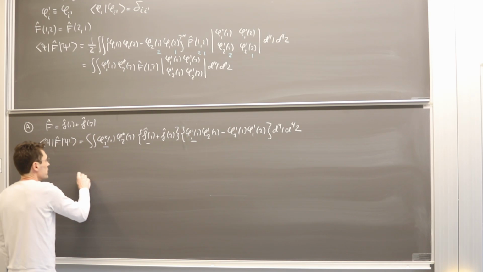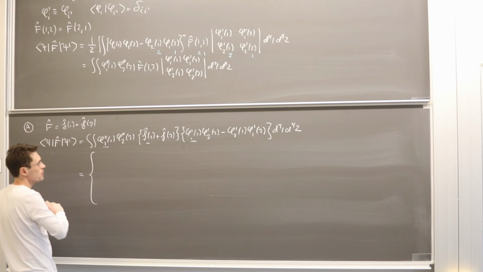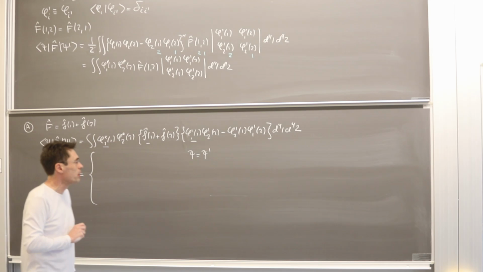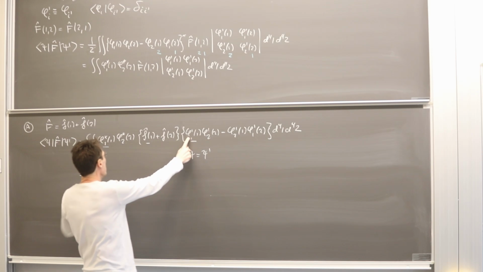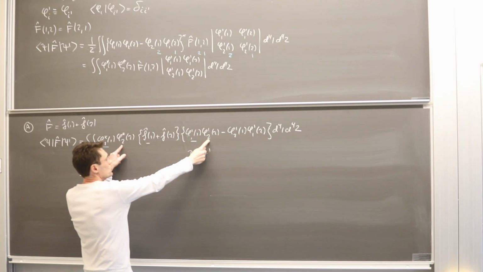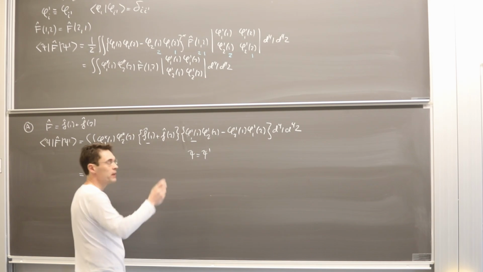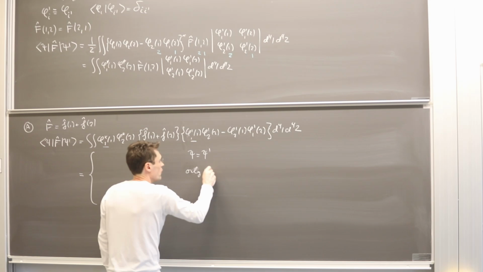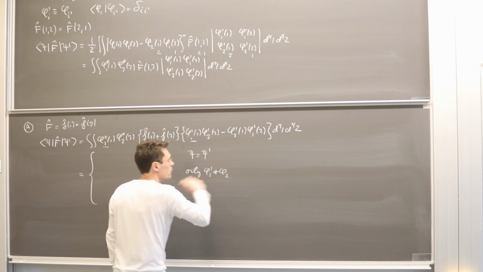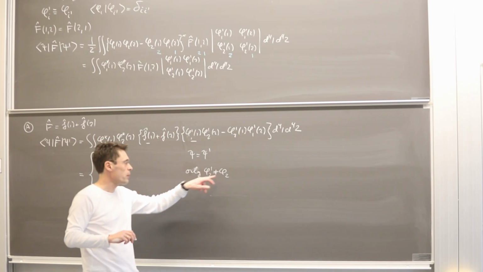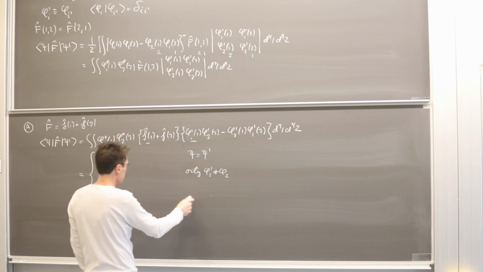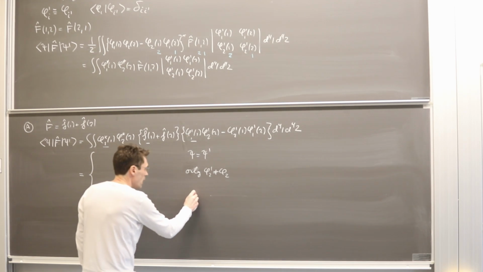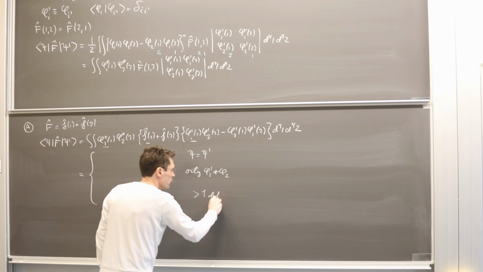So what I can say is, in fact, that there are 3 possible cases. The first is the one where the 2 Slater determinants are actually equal. So 1 prime is the same as 1, and 2 prime is the same as 2. Then there's a second case where there's one difference between the 2. So let's say that only phi 2 prime differs from phi 2. Right? So obviously 1 prime equals 1. And then there's the final case where both of them are different. For reference to what we'll do later, I will write it as more than one difference.